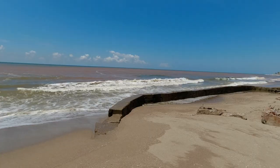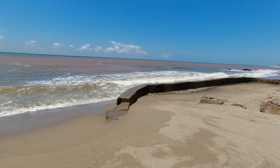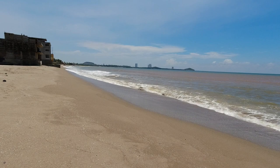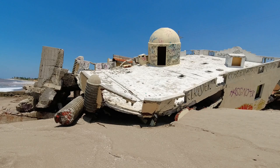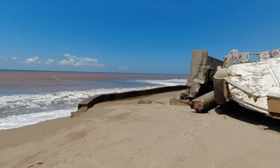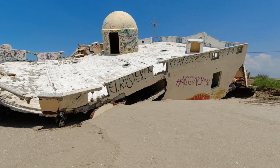Our next lesser-known Mazatlan attraction happens to be here at Playa Delfines. Mazatlan is just to the south of us. And we're here to check out this house, which has been brought down by the ocean at some point. I'm gonna say maybe 2 years ago, I'm not sure. This is just testament to the power of the ocean and bad planning and construction. I know this house was standing at least the year 2014, according to Google Maps. So we're gonna take a little tour of this, see what's left.